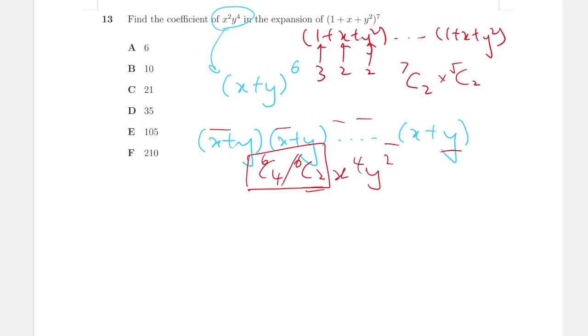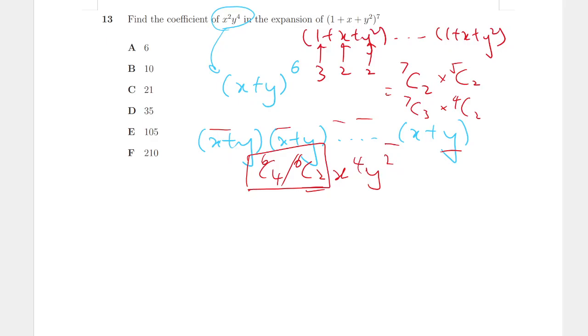Okay, you might say, well, what if I think of it from a different perspective? What if I put in my ones first? Then it will be 7 choose 3 for the ones, and then I have 4 remaining slots. So maybe I put in my x's, 4 choose 2, and then the y's go in the remaining places. Are these the same? Yes, they are. They're completely equivalent. So that's how you use the idea in binomial expansion and apply it to trinomial expansion. Now, even when the bracket has 4 terms, you can expand that because you know the general logic now. So we still have to do the question.